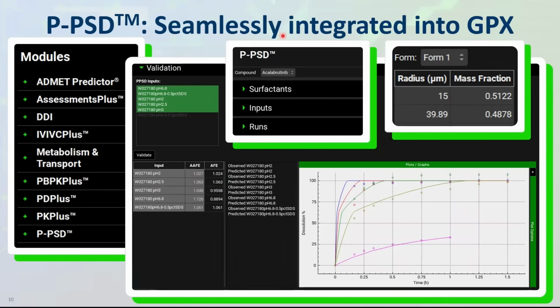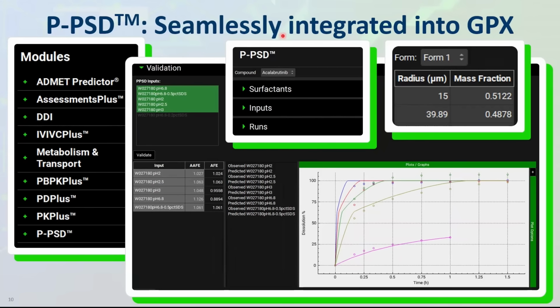The bread and butter of PBBM modeling today is PPSD modeling. That is where the fitting of dissolution data using a product particle size distribution gives a representation of the surface area of drug substance available for dissolution. GPX.2 contains the PPSD module, which was designed, developed, and tested by Mr. PPSD himself, Xavier Pepin.